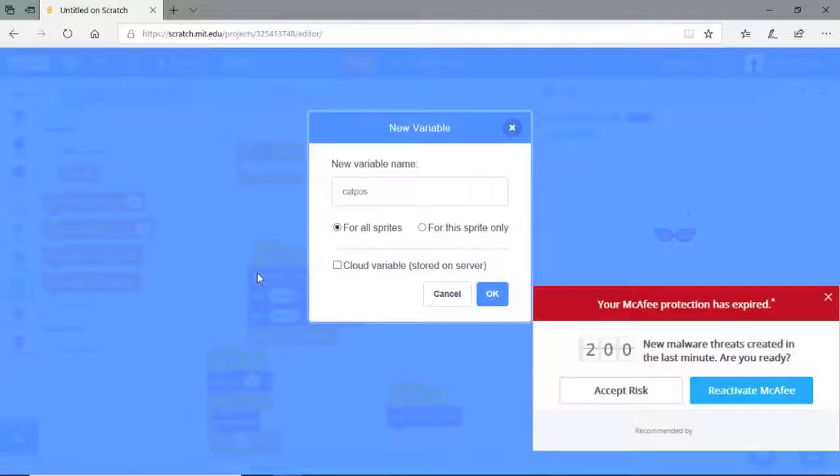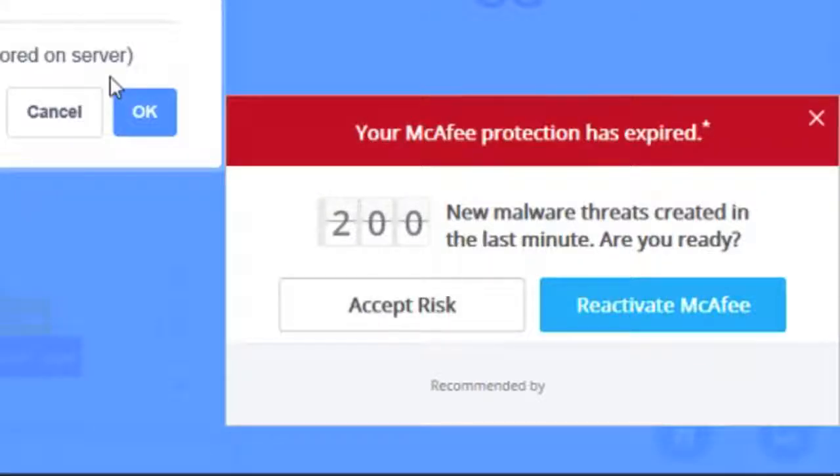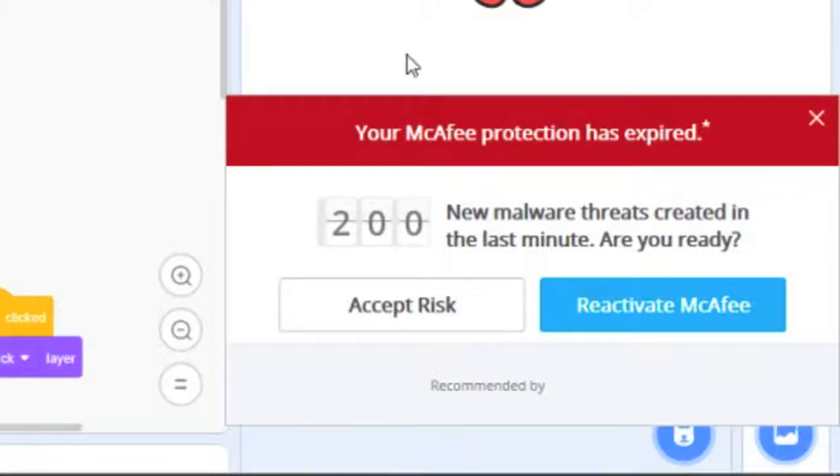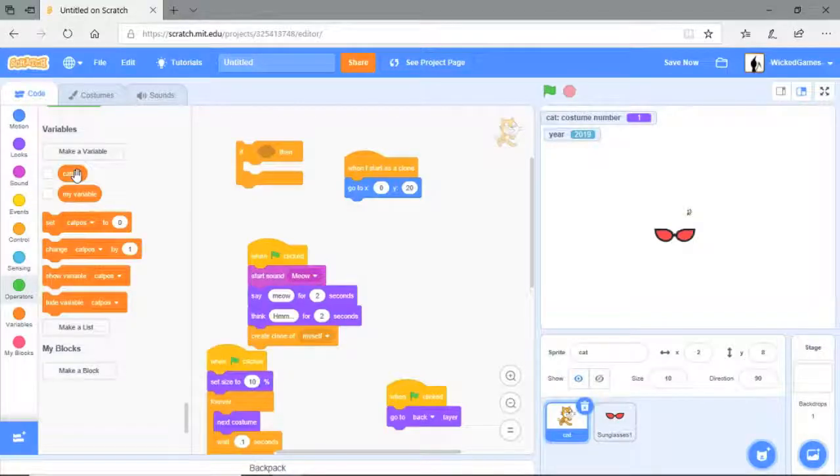Position. I'm going to go ahead and make it. That's weird. Why is it not showing up? Go away. This pop-up is really annoying me. I don't know why it's like a McAfee protection thing. Why is it not showing up? There we go. Now it showed up. Sorry, I was lagging a little bit. So here's the cat position right here.